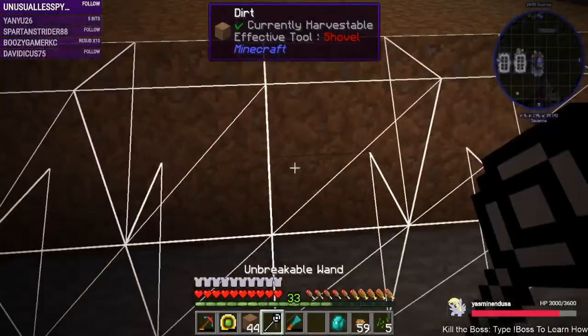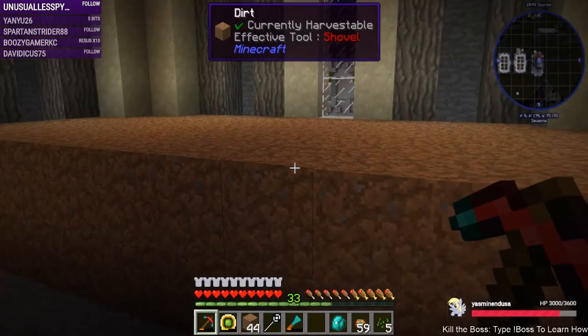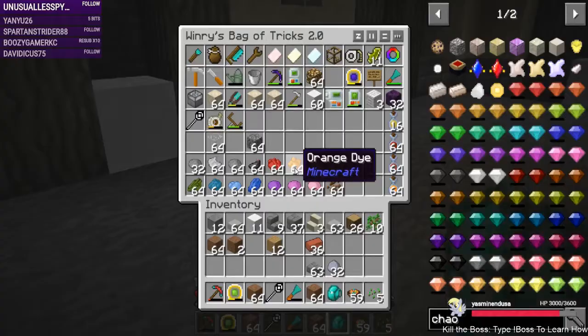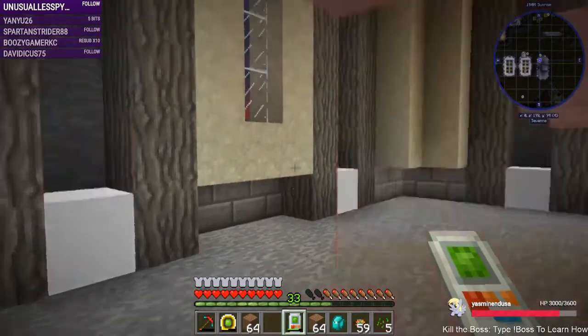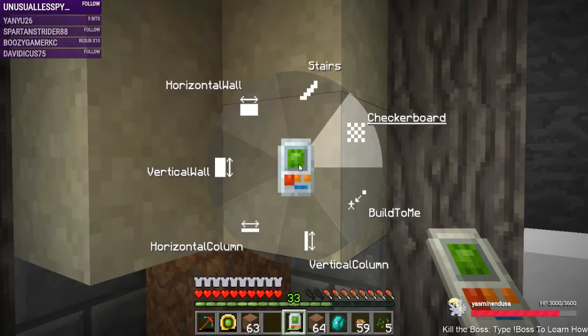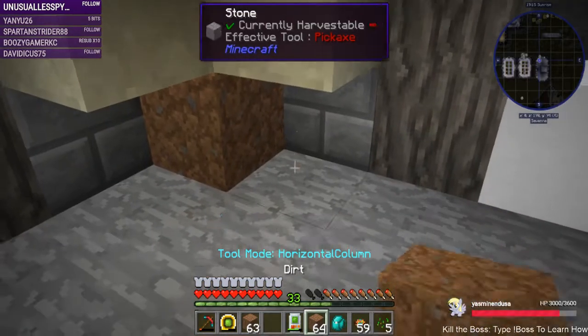Hopefully it hasn't placed any... Oop. See, this is why I should use building gadgets. Because building gadgets has undo. Building gadgets. Uh-huh. And we've got... Place you. Let's go into here and do horizontal column.